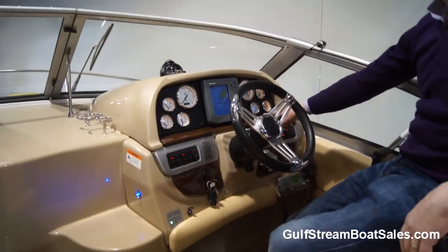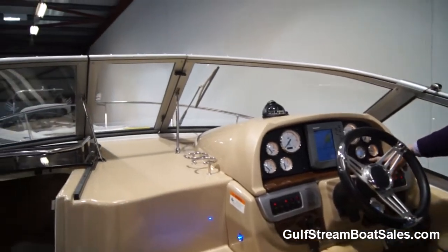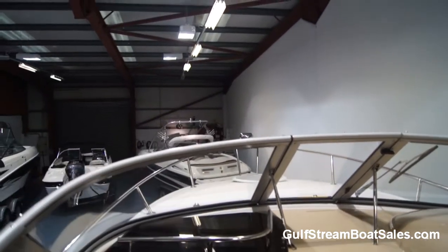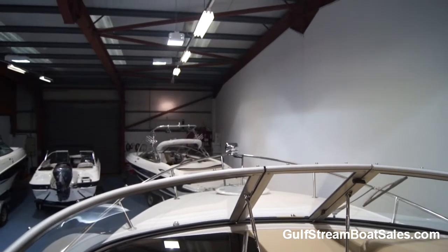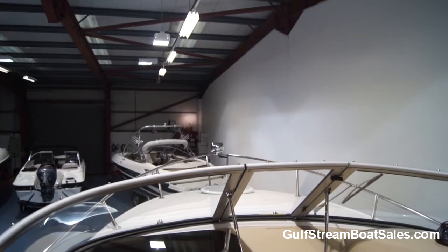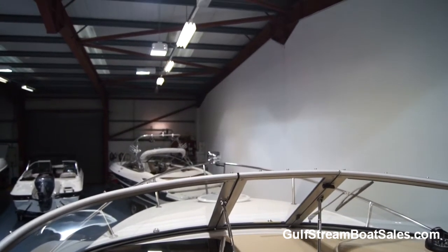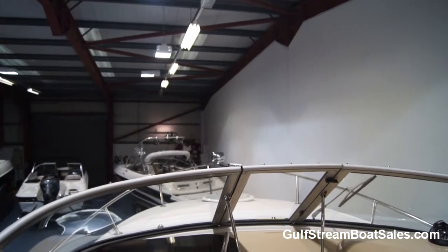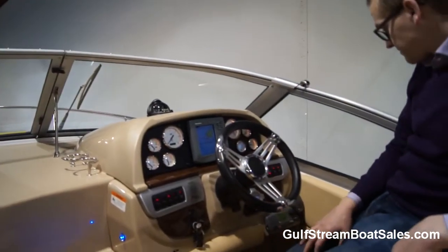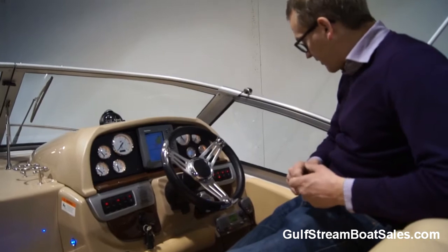And then we've also got a remote control searchlight on the front of the boat. So you take a look out the front, really good. It's a Golight Stryker, really top of the range searchlight. So if you're coming into the marina after dark or an unfamiliar harbor, it's a really good thing to have. So, like I said, everything's in really good working order.